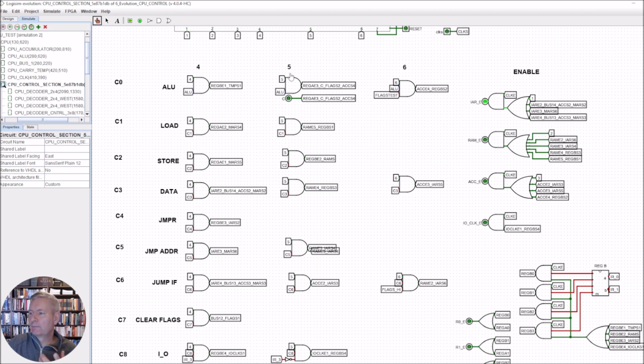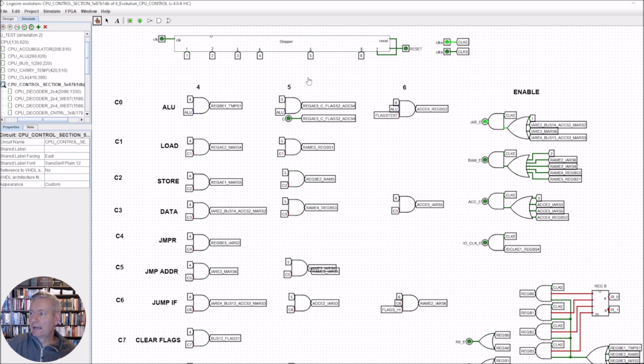And then it would go on to the next option, which would be 5. And again, we would have C1, which tells us it's a load, and we would have 5, which tells us it's coming from the 5th element here of the stepper. And in that position there, we would have Reg A enabled, the C term here enabled, the flags set, and the accumulator set. And this other thing here, which we call C, would have this output.